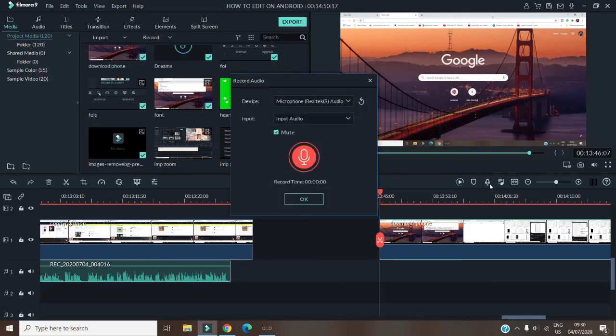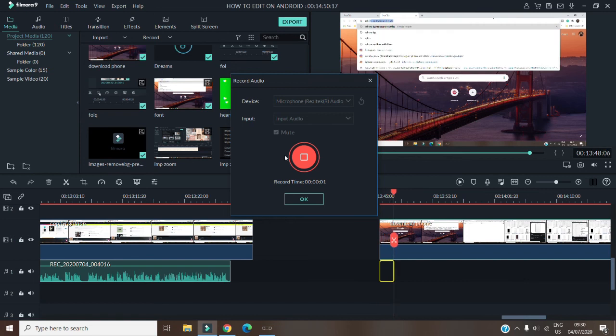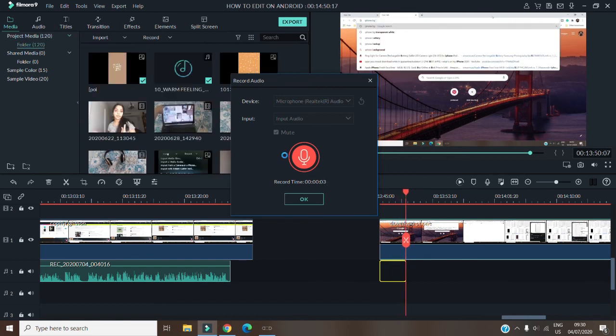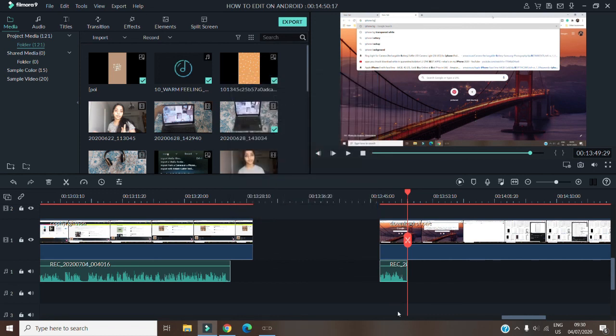That is how you're going to do it, and you can either press the space bar or you can press that red button and your recording starts. So you can see now, when I speak, the cursor keeps moving, and once I stop, you can stop by again clicking that button or by clicking the space bar. You can see that I have recorded, and now what I can do is increase or decrease the sound according to how I want it to go.